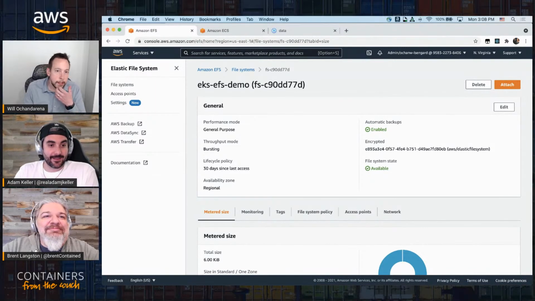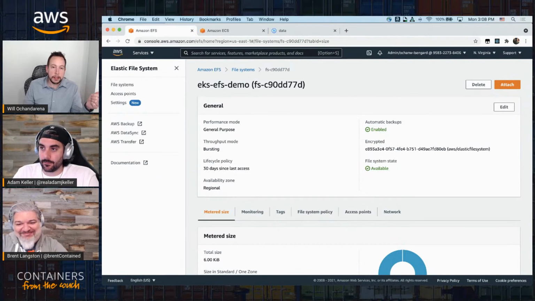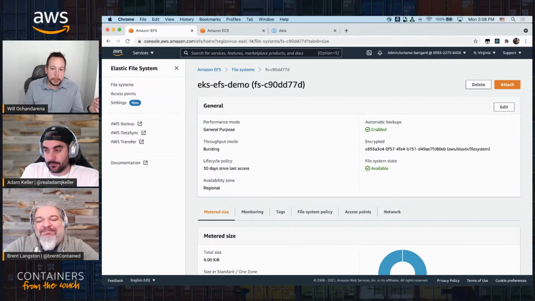The thing that I wanted to demo today is, it's an ECS and EKS show, and my demo is actually going to do both. The main focus is going to be highlighting the newest thing that we launched on the EKS side, which is EFS dynamic provisioning within the CSI driver.